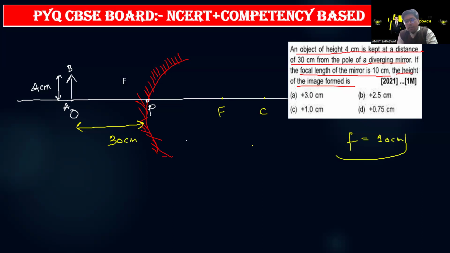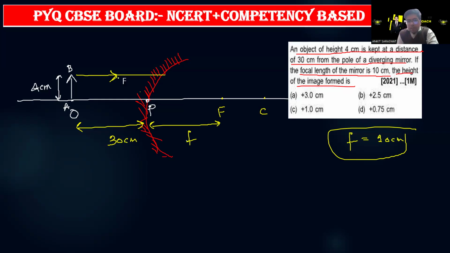How will you decide whether it is plus or minus? See, just draw the incident ray towards the reflecting surface like this. Now how will you find where our focus is? Focus is here. The distance between the pole and the focus is known as focal length. So you are going to measure all the distances from the pole. Now, how will you measure the focal length? You will go to the right.